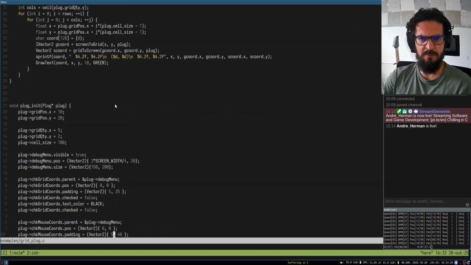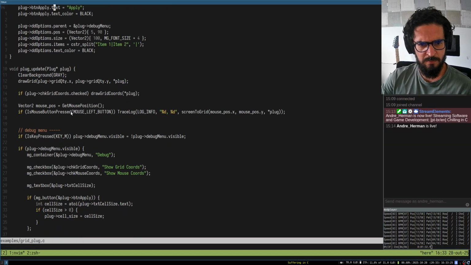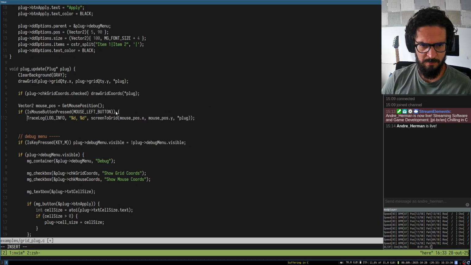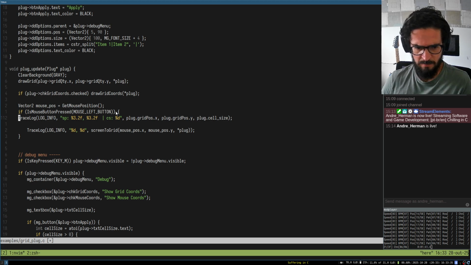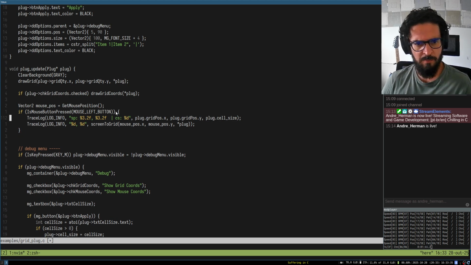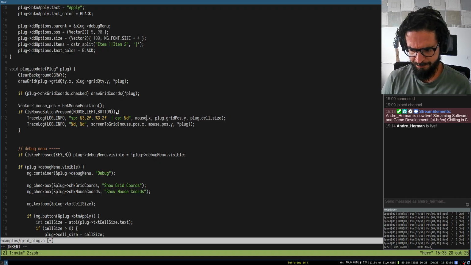What? This is mouse position. This is mouse position. I don't care about this.